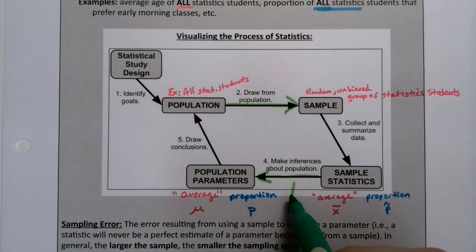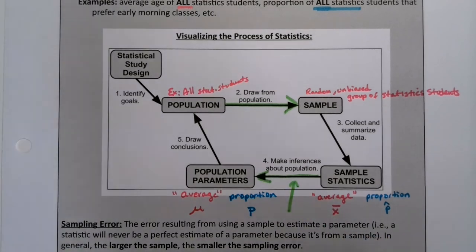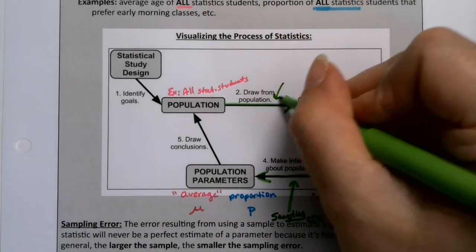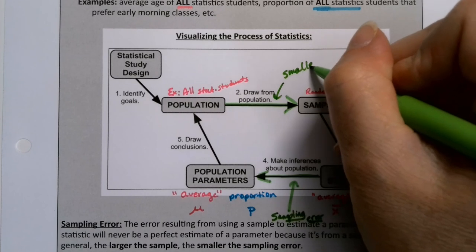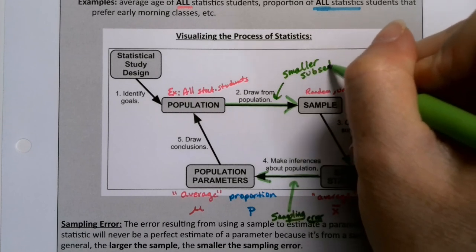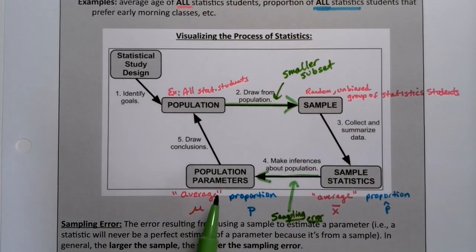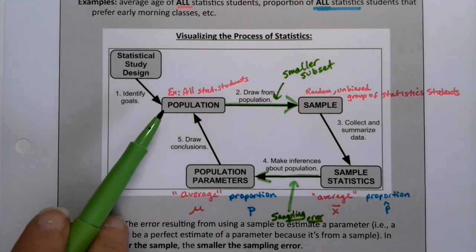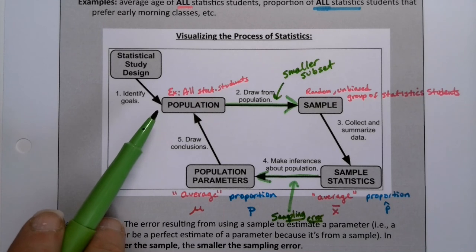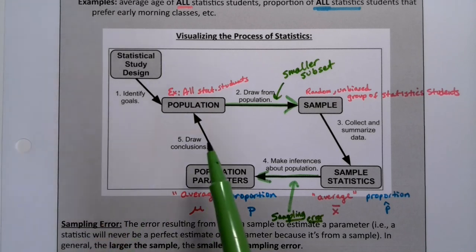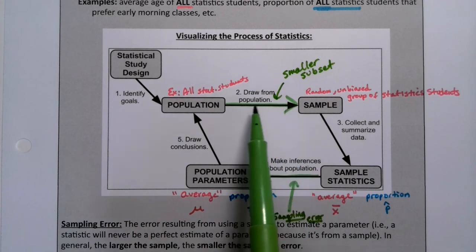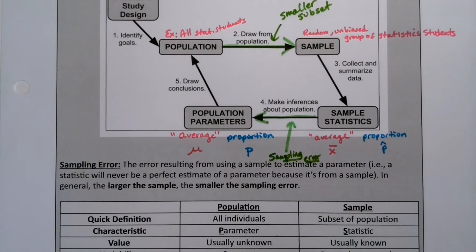It has something called sampling error, just due to the fact that it's a sample, right? Because you take a sample, because you are taking a subset, so a smaller subset. Once you do that, it's never a perfect representation of the whole population. If you want the whole population, you take a census, right? A census is supposed to be the whole population, although the US Census never gets there, but that's a whole other discussion, right? So drawing that sample, getting that smaller group, introduces something called sampling error.